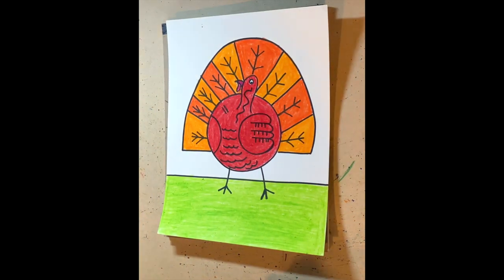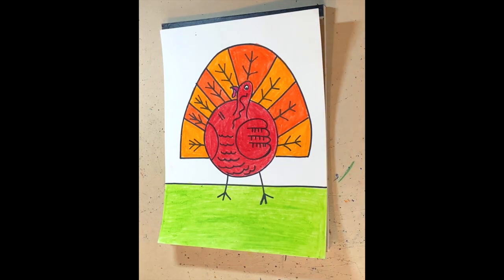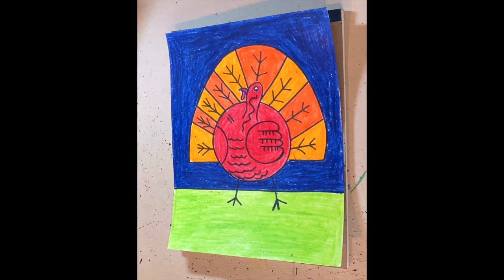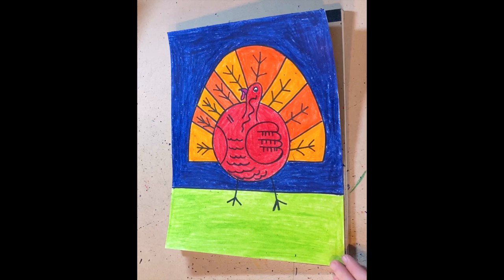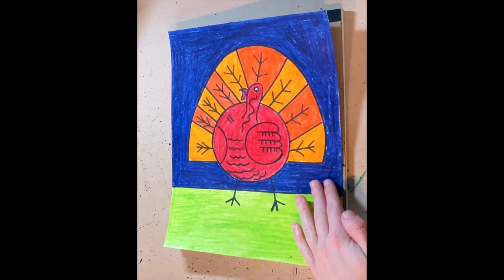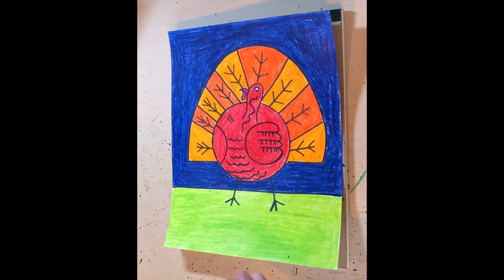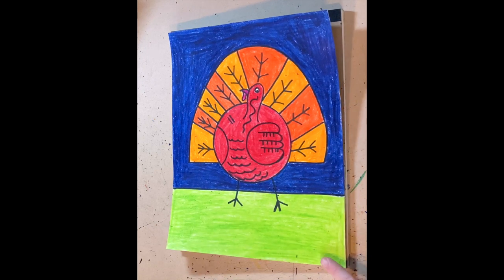And now I'm going to color the background using blue. So here is the final project of our fall turkey line drawing. Here I used dark blue for the sky. And I colored the sky, and here's the grass.